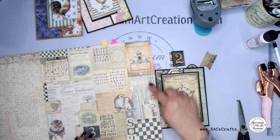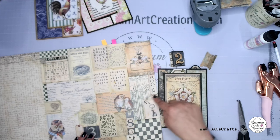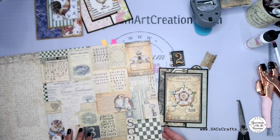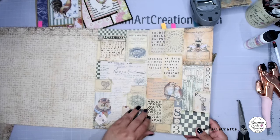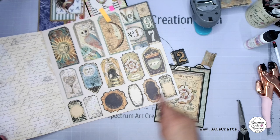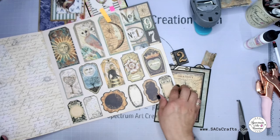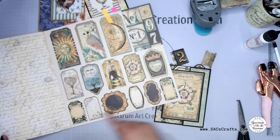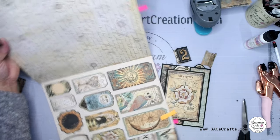Look at that. That's perfect. We could just, again, cut that in half, right? I mean, cut it double like this, and then grab that folded, and it'll say books. Cool, right? Oh, look at these little pieces here. Those would be perfect. Or these. Any of those will work. Well, if we wanted to, we can even grab one of these and fold that in half, right? That would look super cool. Or fold it this way. So this will be the front and this will be the inside. Does that make sense? So you'd cut it to face that way. You could use that.